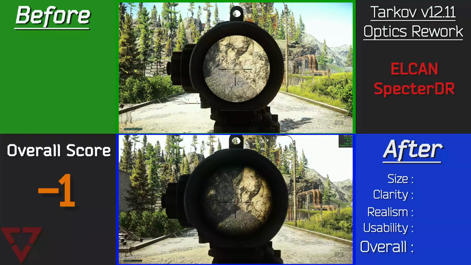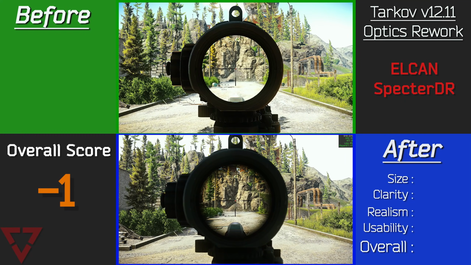Alright, moving on to the ELCAN Spectre. This was an interesting one because almost unanimously everybody seemed to feel like the ELCAN got buffed. Even I thought this. And my guess is that's probably due to it being mounted relatively closer to your face, increasing the sight picture by 8%. Interestingly enough, what you would think would be an improvement to the eye relief seems to have contributed to the addition of the famous shadowing around the outside of the scope.